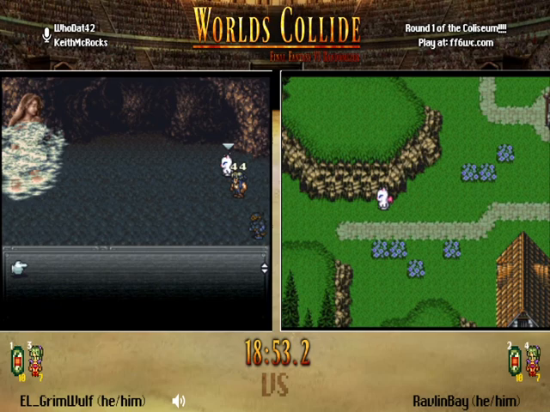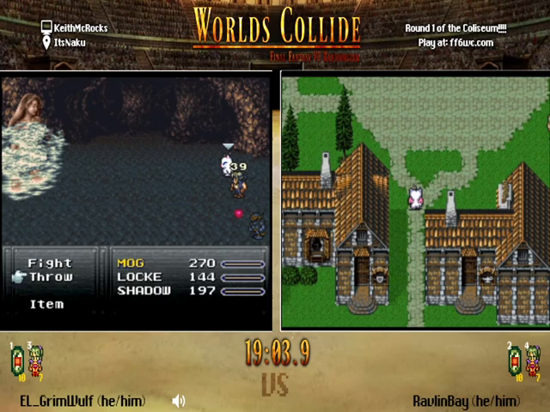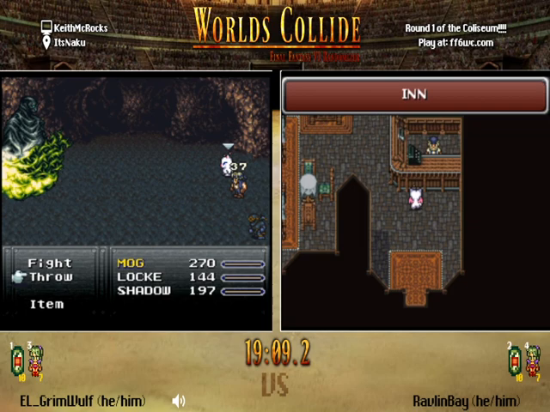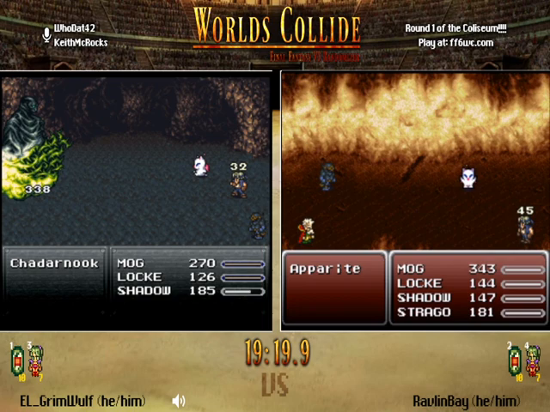So we got round two for Grim. We'll see if he has better luck this time with his Shatternook fight. Rav is heading over to Thamasa. It looks like he's heading into the Burning House. He did some quick looting, but he's going to head into the Casa del Fuego.